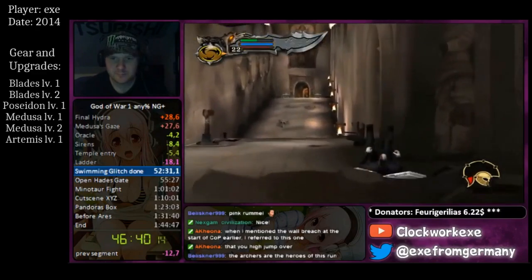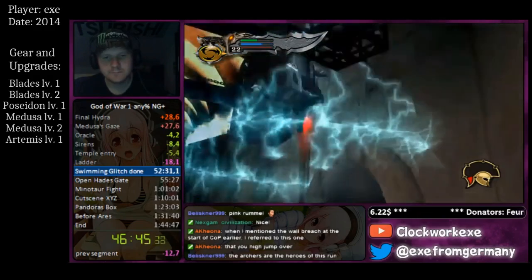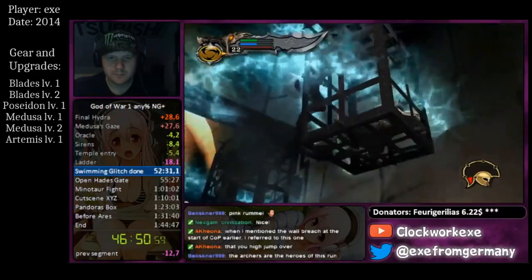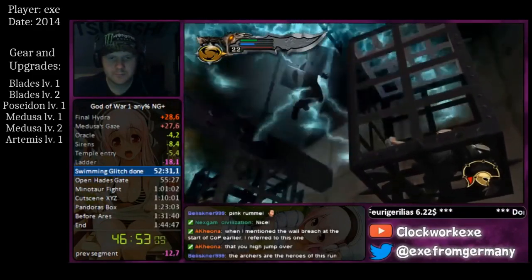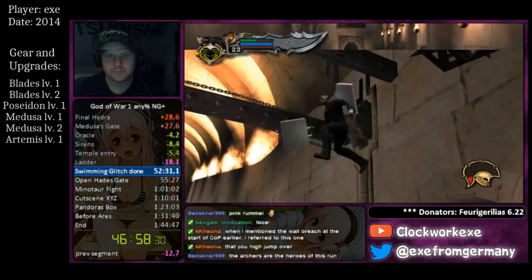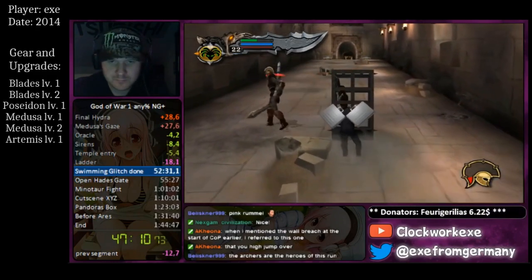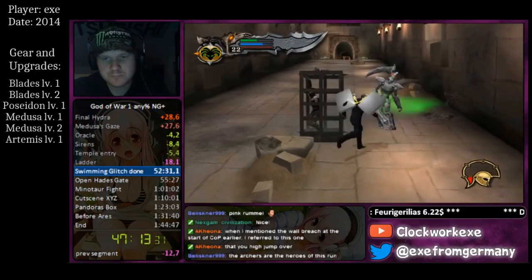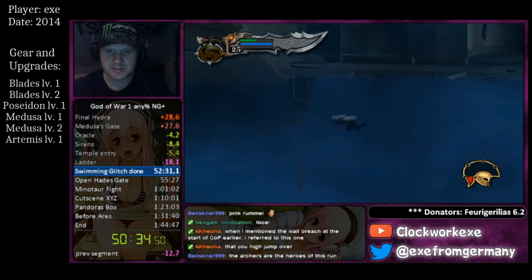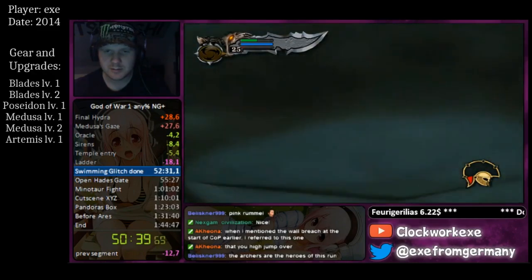Whoa! EXE could skip getting the crank at the start of the sacrifice level by high jumping up to the cage and pushing it off its invisible pedestal. Afterwards, Medusa's gaze level 2 and its special move, Gorgon Flash, once again proved most helpful when fending off the numerous legionnaire captains. The rest of Challenge of Poseidon was skipped with Blade of Artemis jumps and also swimming through a large part of it out of bounds.